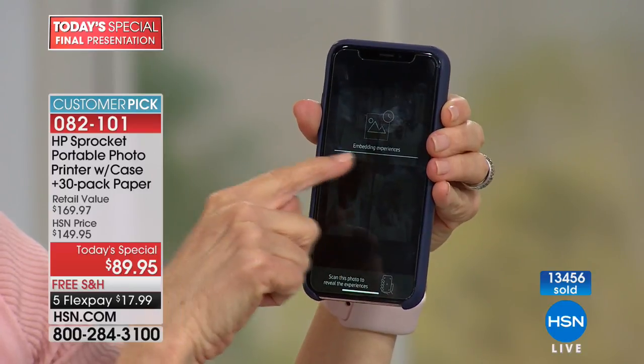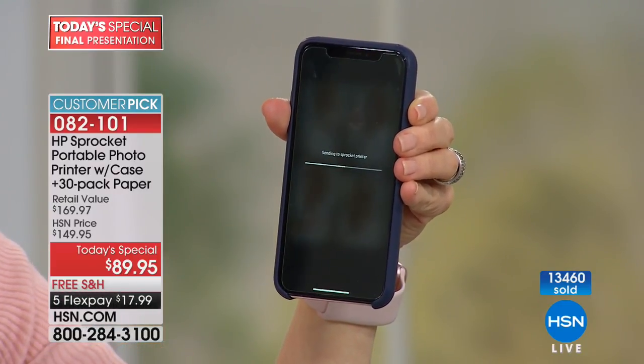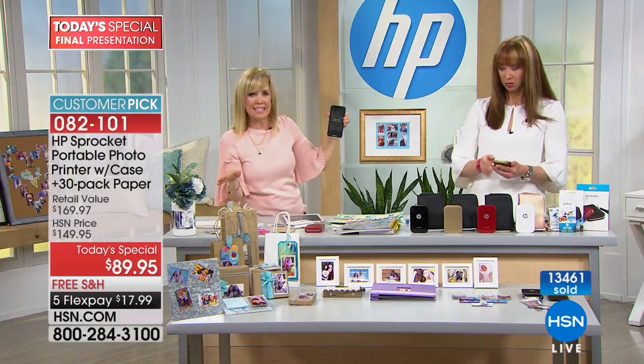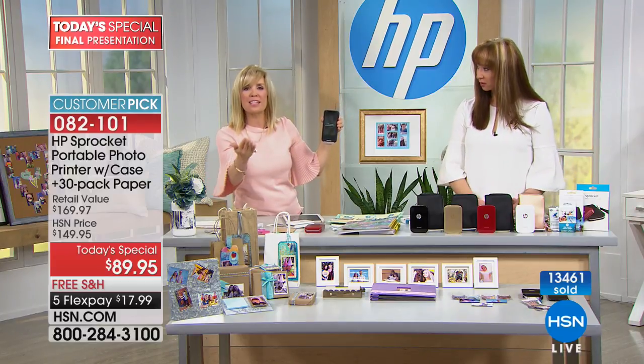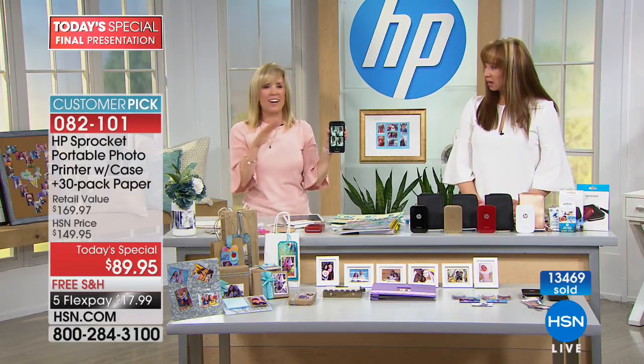Wow. It sends it to the printer. No wires, remember, and it uses Bluetooth. So it's super easy. If you've got a smartphone, you can do this. And you download the app, and everything in the app is free. Even all those fun little picture frames. All the stickers. They constantly change them.